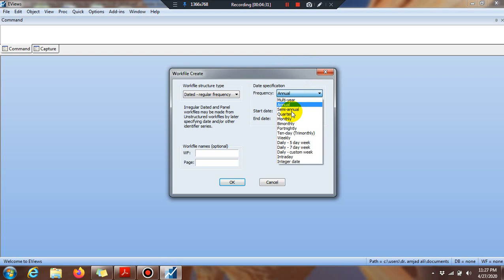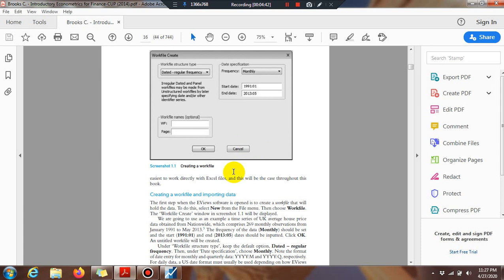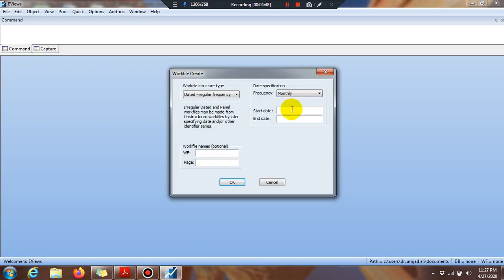There are different types of data sets. Brooks has chosen monthly data, so we click on monthly. Brooks is using the year 1991 January, so we have to write 1991 colon 01 for the month 01.